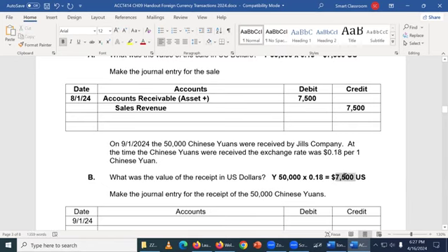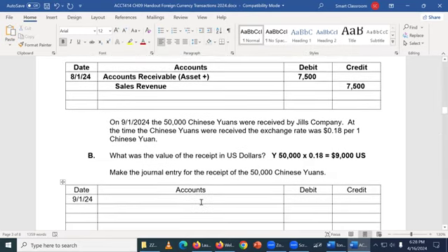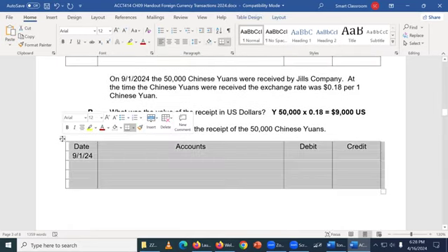What is that? 50,000 times 0.18, 9,000 maybe? 9,000. Okay. All right, so 9,000. That's how much cash we're going to get.